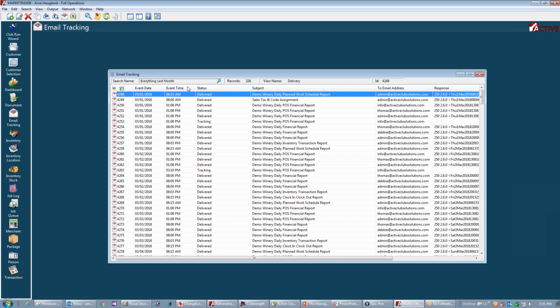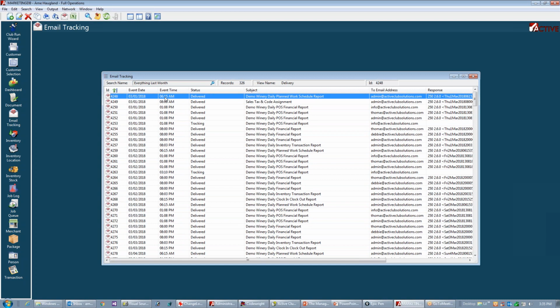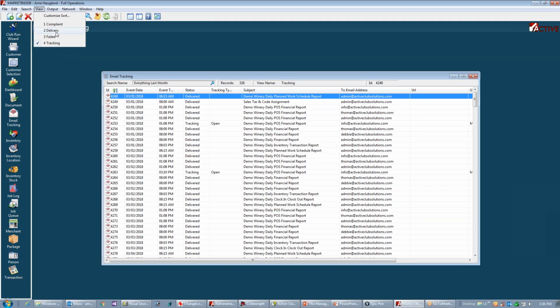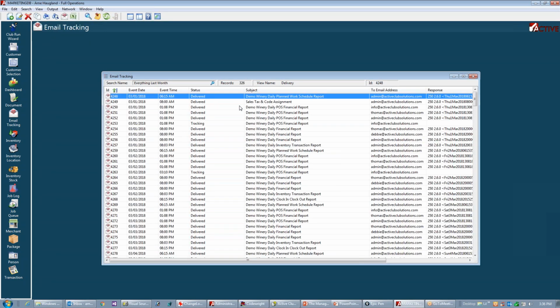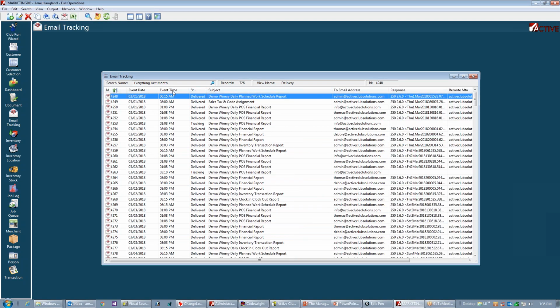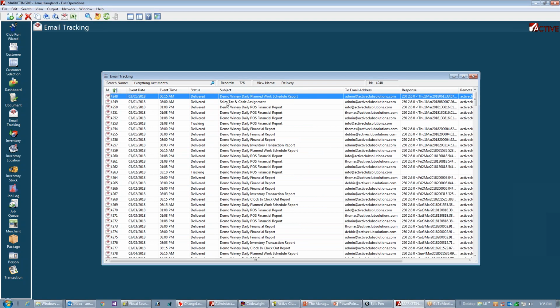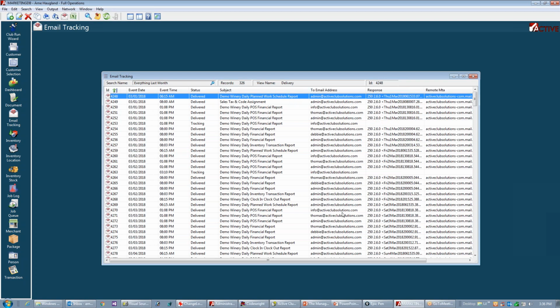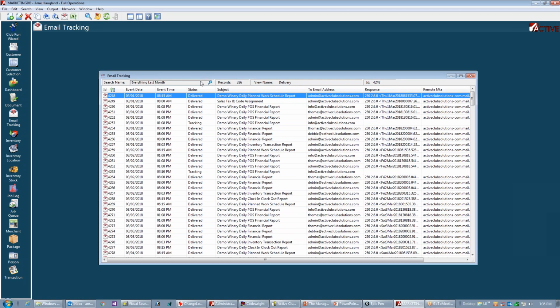Its size can be changed, and one of the characteristics of Active Club is that the view column widths are sticky. So if I was to hop over to another view, like tracking, and then come back to delivery, you'll see they still have this large size that we just gave them. So the column widths are sticky. If you double click on this bar between the columns, it will automatically size the column to the data inside of it. Okay, so that is views.